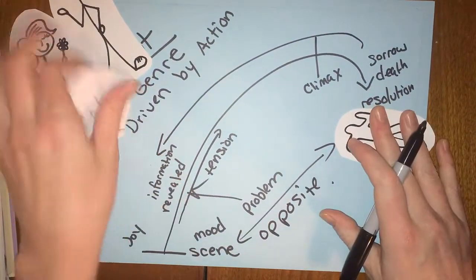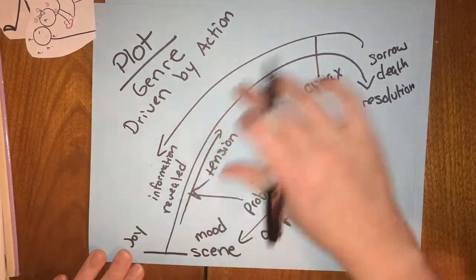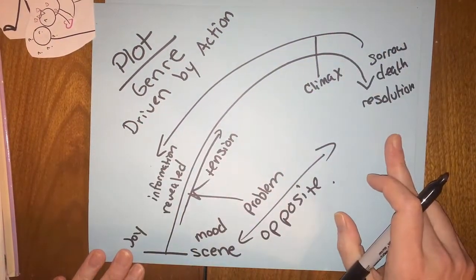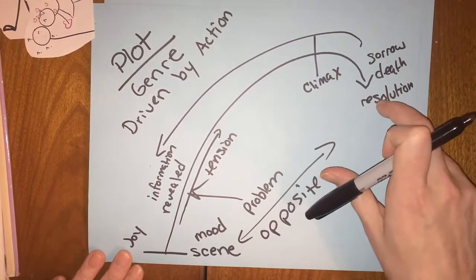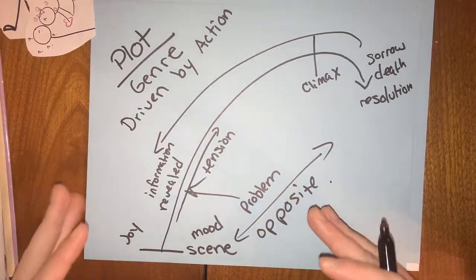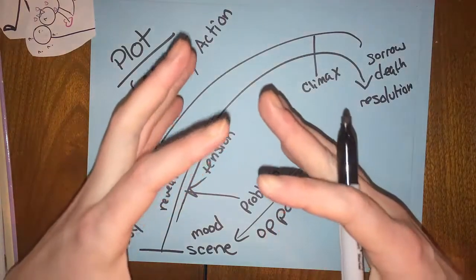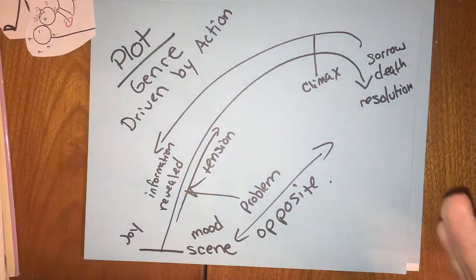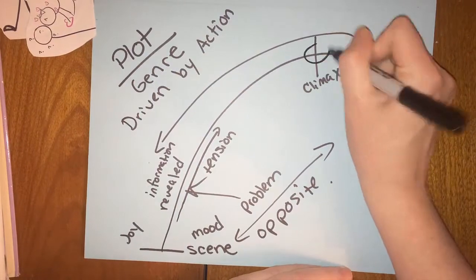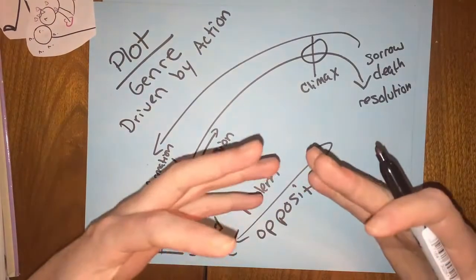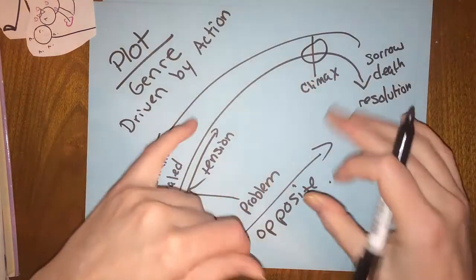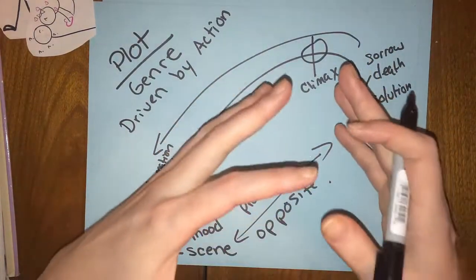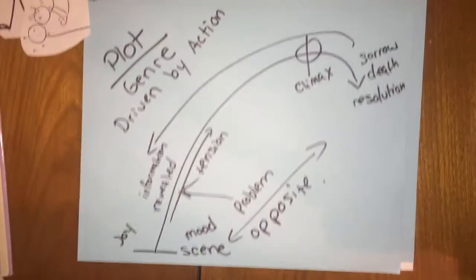So when you're looking at a genre plot, remember that it's somewhat linear, and each step along the way from the beginning scene to the end scene is moving upward. It's gradually pushing you to more and more tense situations. As you read it, you're feeling more and more tension, you're feeling more and more connection, and you're gradually moving toward this inevitable climax, this place where you're going to face, or the characters, you're going to see through the character's eyes, where you're going to face the problem head on. So that is a genre plot. Now let's look at literary plot lines.